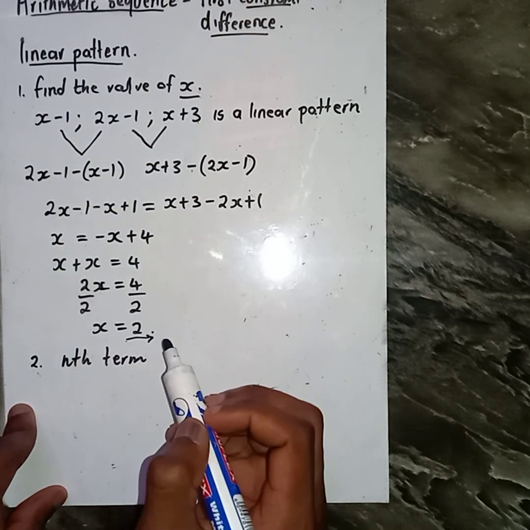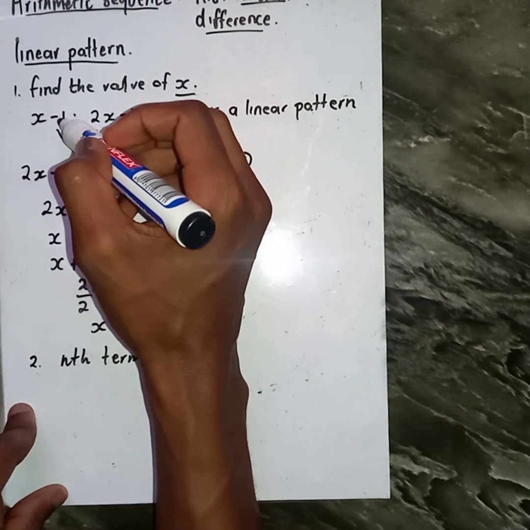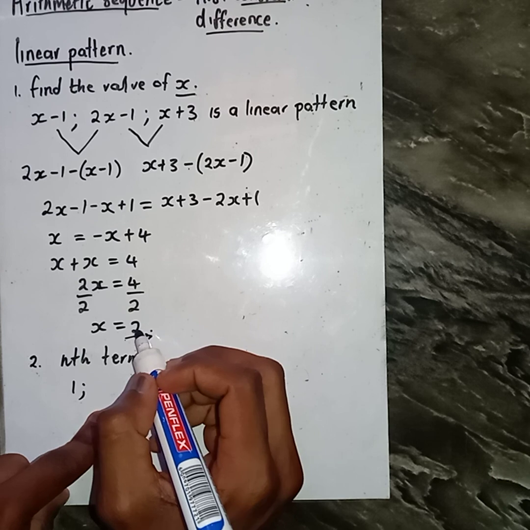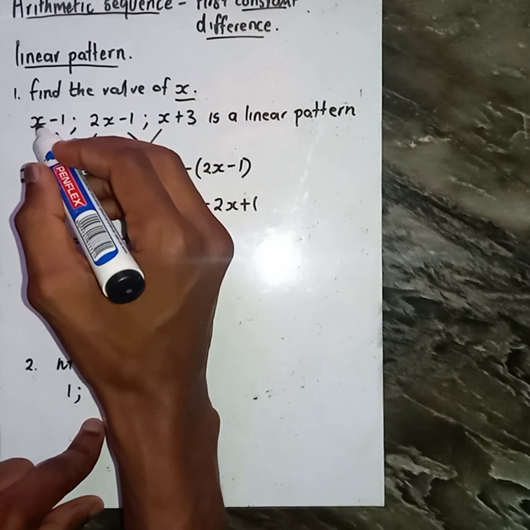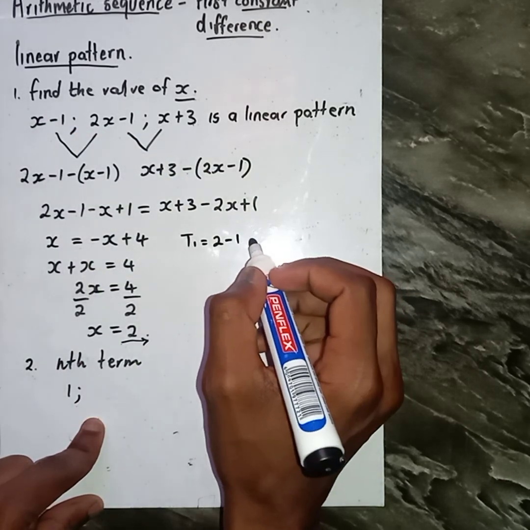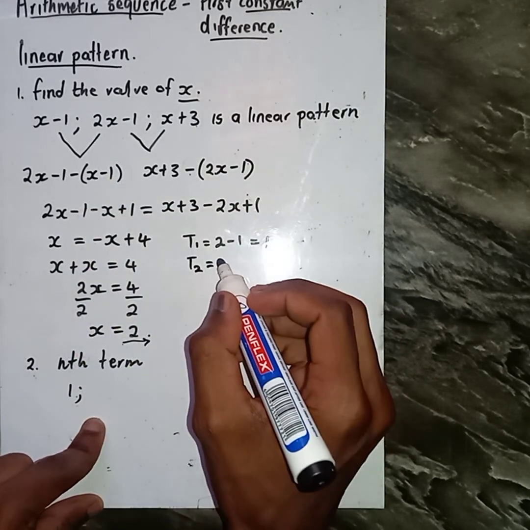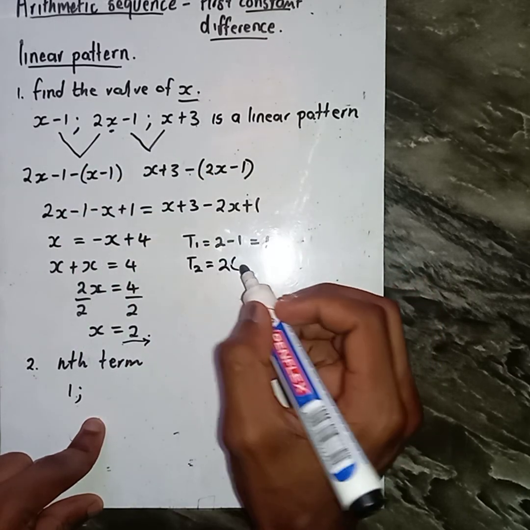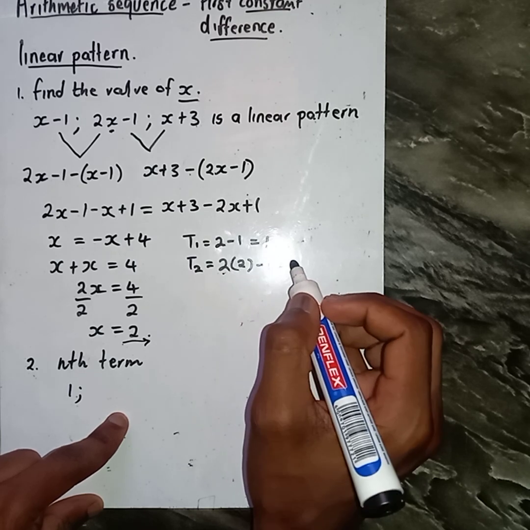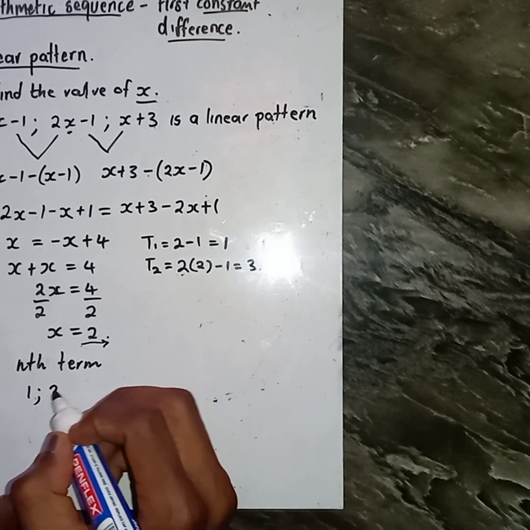You see, we found the value of x to be 2. When I substitute this value where I see x, I'm going to say 2 minus 1. 2 minus 1 clearly is going to be 1. Same if I take this 2 like this. If I put 2 here for term 1, if I put 2 minus 1, I'm going to get 1. There's 1. For term number 2, I have 2x minus 1. Where I see x, let me open bracket and substitute 2, so 4 minus 1. Clearly from here, I'm going to get 3, which is term number 2.